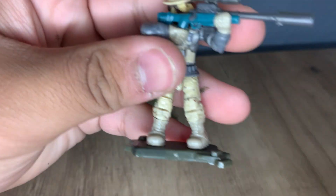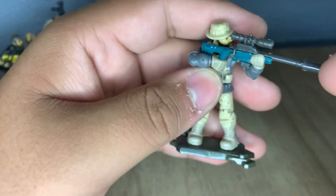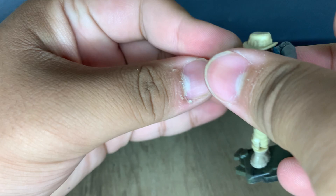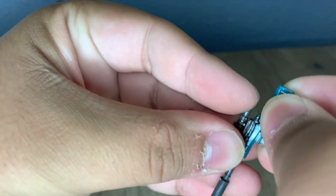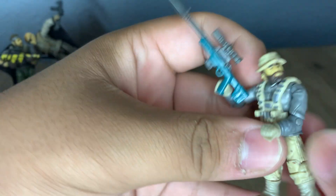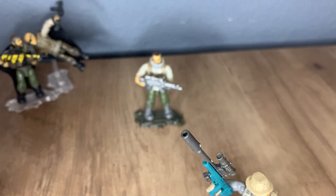We'll start off with Captain Price. He has this blue-ish sniper — kind of like aqua blue or something. It looks a lot more green in person; on camera it looks more blue. Nothing else special about him, it's Price, Captain Price. We've had some Captain Prices before. I pulled the Captain Price from the new Mega Constructs Call of Duty series to compare.